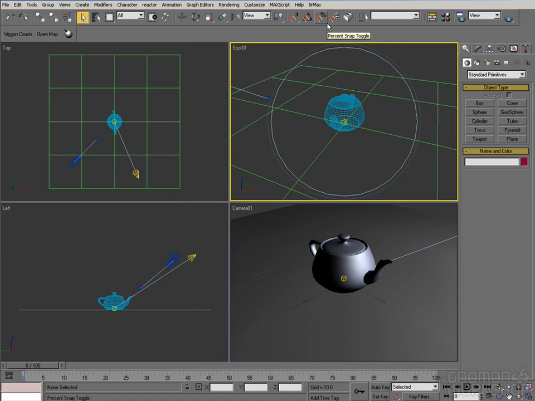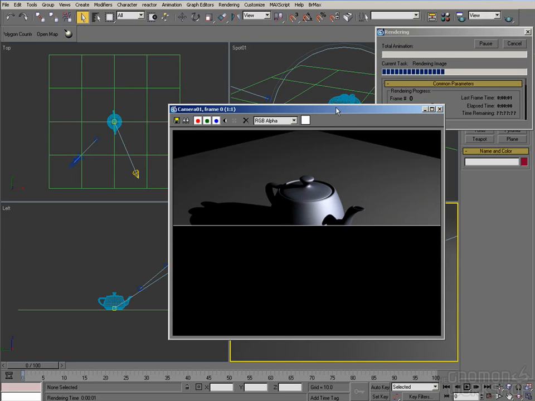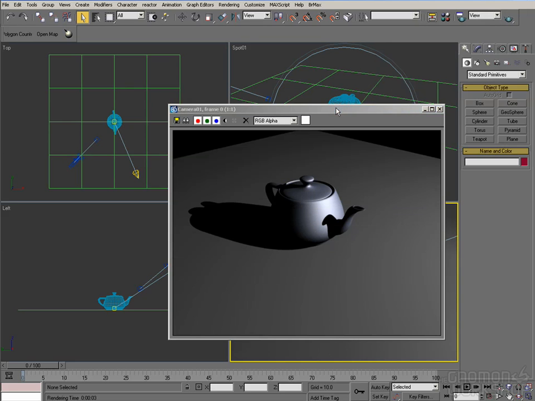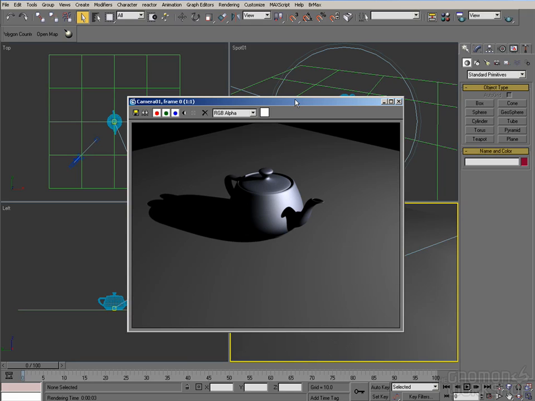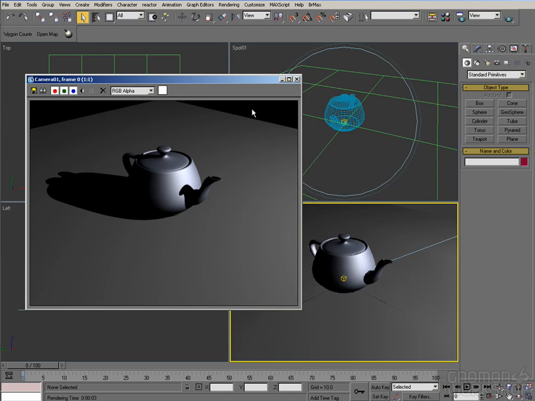So first thing we're going to do is let's just render this and see what it looks like. Alright, so that is our masterpiece right there that we're going to actually break into passes and composite back together. So this is going to be our ultimate end goal. We'll render out different passes and recreate this. So let's go ahead and we'll start doing that.